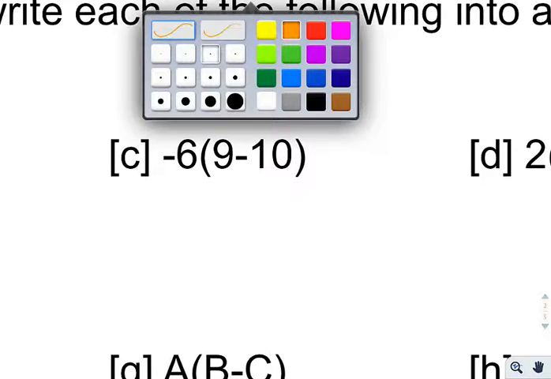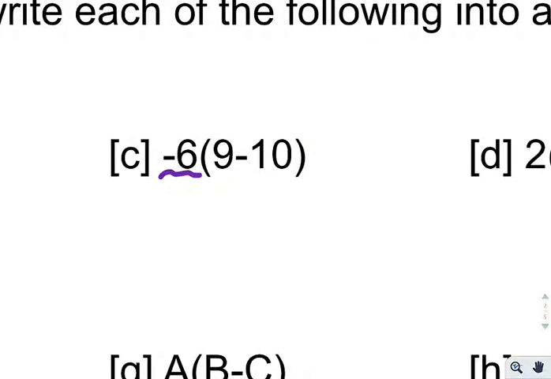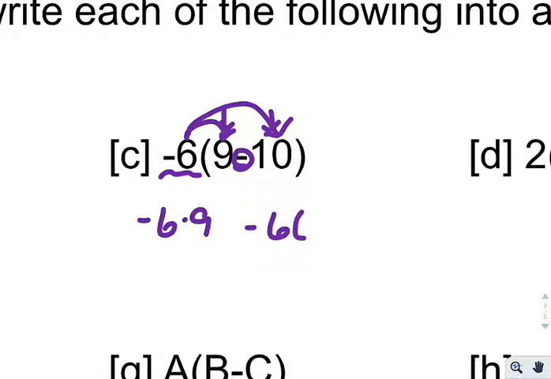Let's take a look at this guy. We have this negative six on the outside. We have this nine and ten on the inside. Notice that's being subtracted now. But again, it's all about distributing, multiplying that negative six to everything on the inside. So we have this negative six times a nine for the first part. We have a negative six times a ten on the inside. Notice it's a ten, not a negative ten, because the negative sign is actually going to show up right here. All we're asking you to do is to simply rewrite it so it is equivalent, leave it at that.